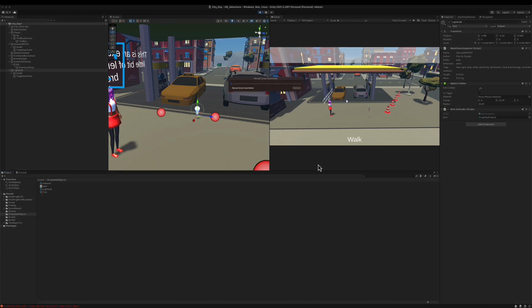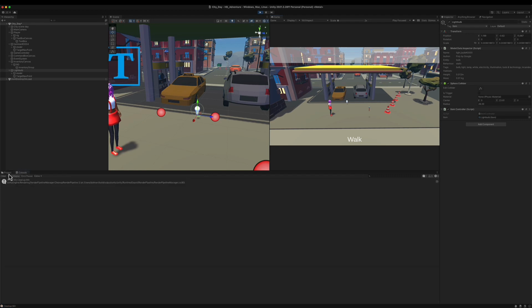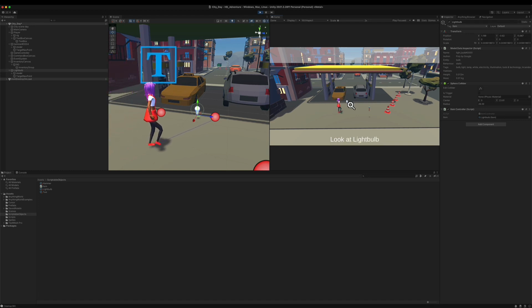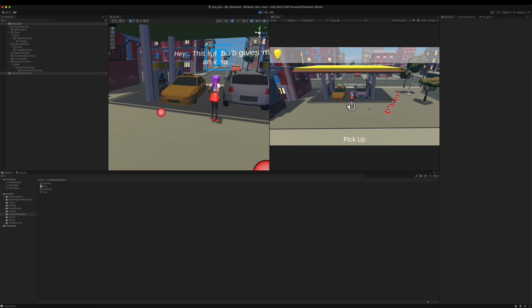Let's see now. Still no error. So should look at hammer, look at light bulb, look at taxi. Let's try looking at the light bulb. Who had a brilliant idea? Can I pick it up? I can pick it up. Hey, this light bulb gives me an idea.